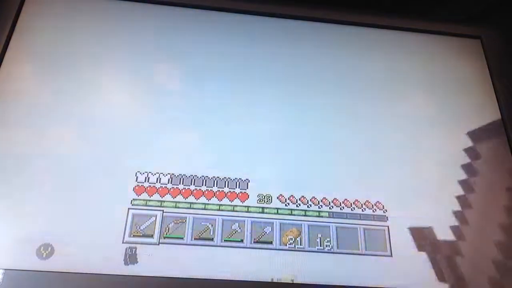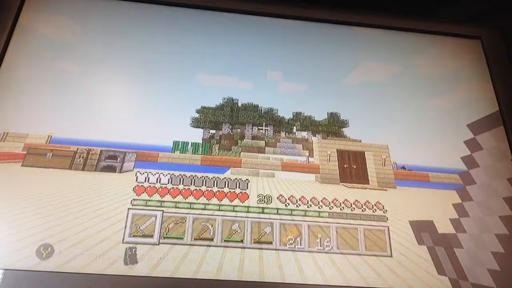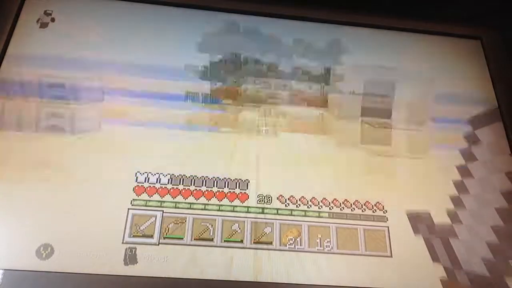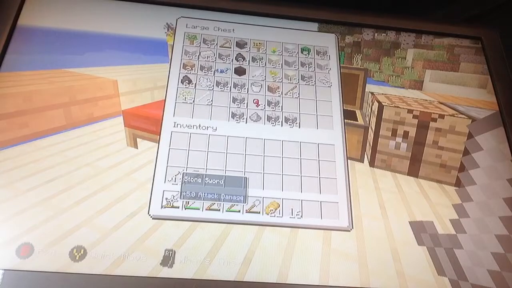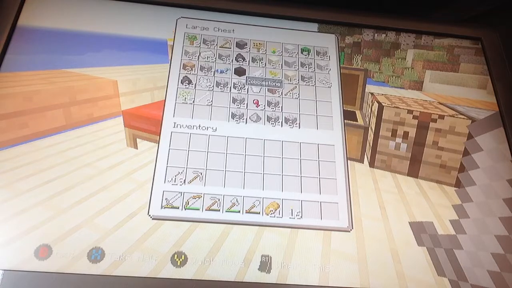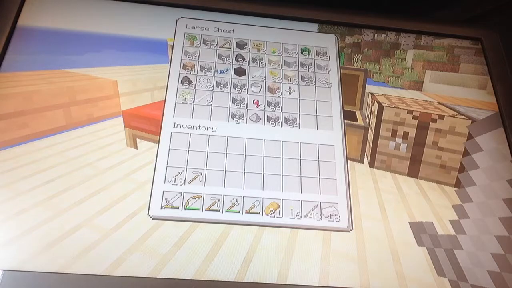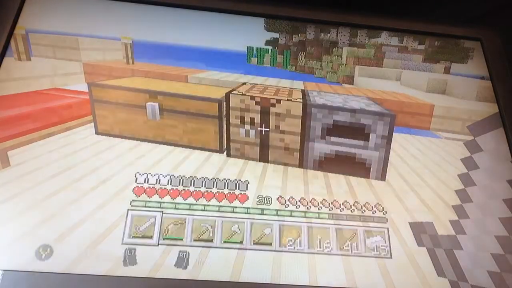In today's video, we are going to be back in Survival Island for another episode. In today's episode, we're going to be making an iron pickaxe so we can go back into that mine we made yesterday and get those gold blocks. So, let's grab this and this and make the iron pickaxe.